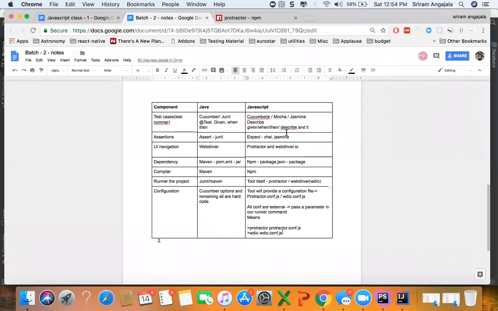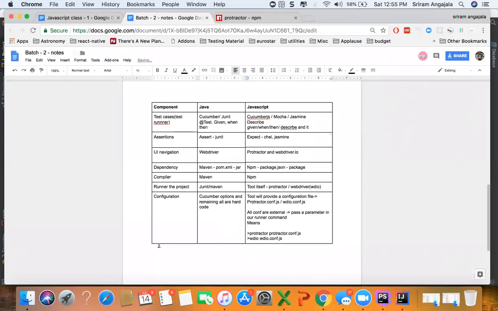We use the protractor command in our terminal, with the configuration file .js, and we use Jasmine behind the scenes as the test framework to run the test cases. From the assertions point of view, we use Jasmine commands like expect equal to, expect not equal to, expect is true, expect not true, all these kinds of commands.